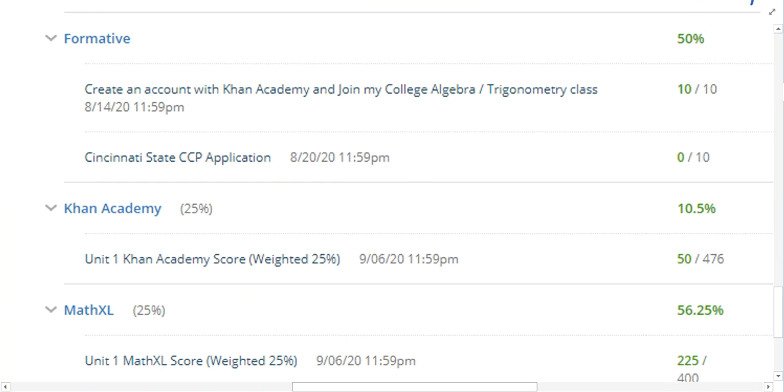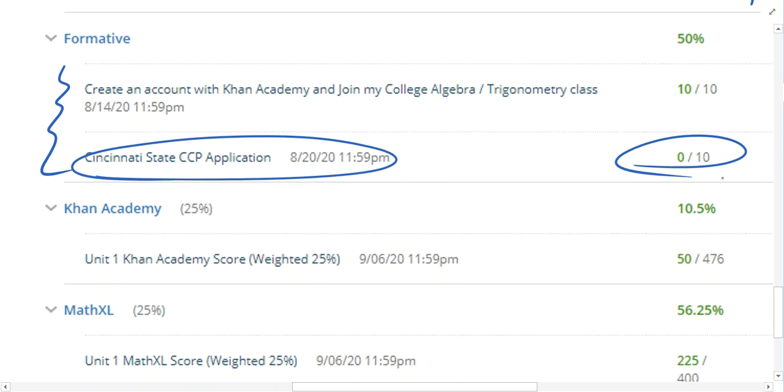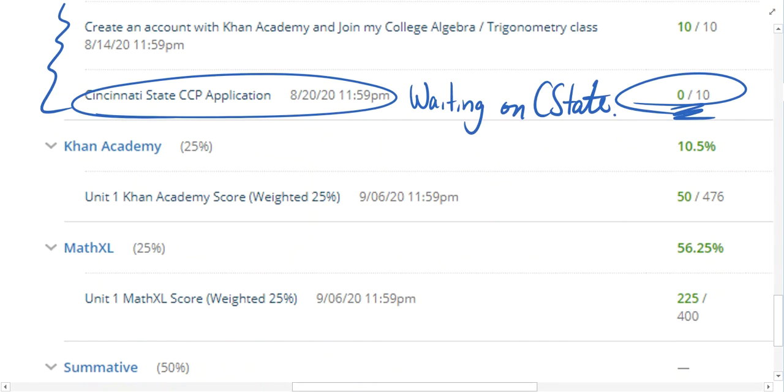There are 2 scores in this formative group. Don't pay too much attention to these. These were just housekeeping assignments that we had to do at the beginning of the semester, and they don't really affect your overall grade. Some of you are still seeing a 0 on the CCP application, even though you've sent me a confirmation email. I'm still waiting on Cincinnati State for the official word. However, if you did send me an email and it's bothering you to see a 0, send me another one letting me know that you would like to have that updated, and I'll go ahead and do so. But until I get the final word from Cincinnati State about our enrollment, I was holding off on these application scores.